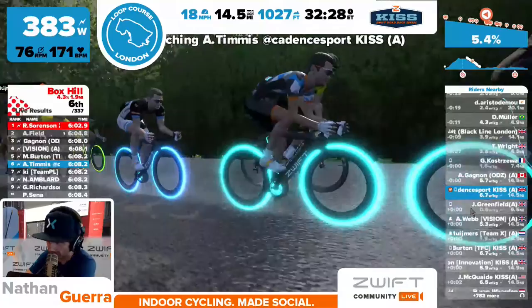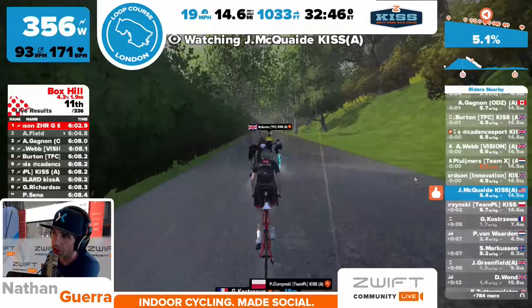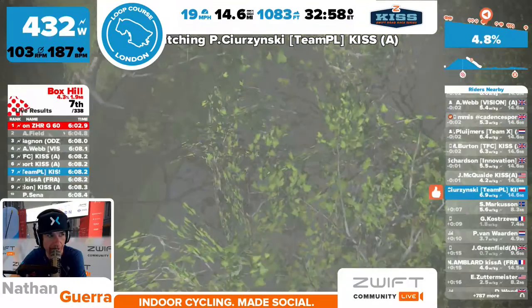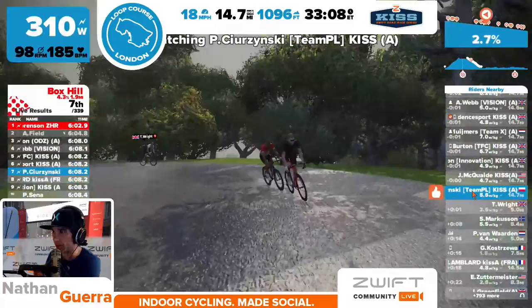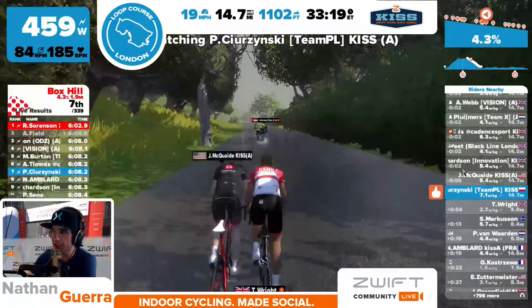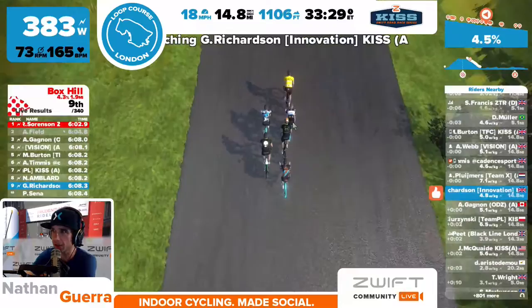Plusmers now kicking it into that 7.7 watts per kilogram, trying to follow those moves as they come. But here we go with McQuaid now falling off with Sierzynski. Oh, 18 meters is huge on Box Hill. Can he close this down? Going to be a difficult day to do so, I think, as they make their way to the top of the hill. Definitely a huge gap to be closing down here for Sierzynski, but just barely grabbing onto McQuaid's wheel as they round out this last quarter of the climb. This is one of the most difficult parts, though, as they make their way to the crest. This is where the attacks come in, and this is a two-second gap at 186 beats per minute. I'm not sure that Sierzynski is going to be a part of this finish, as we've got eight, I believe, now off the front. One, two, three, four, five, six. Excuse me, Nathan cannot count.